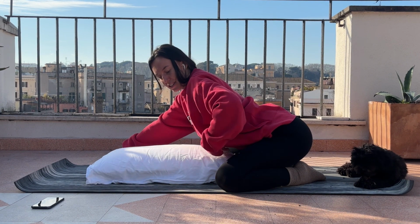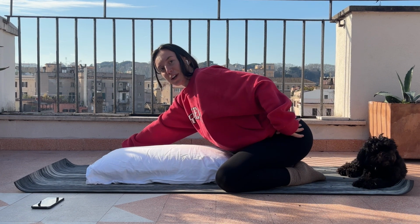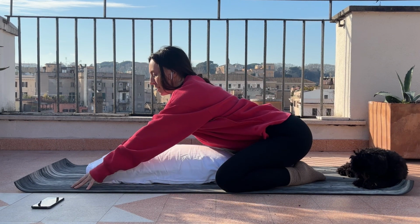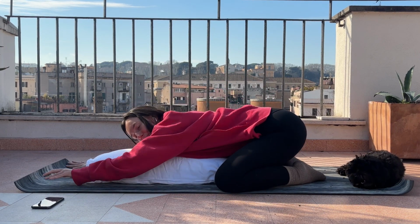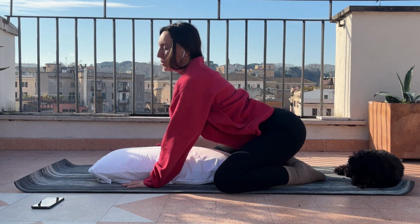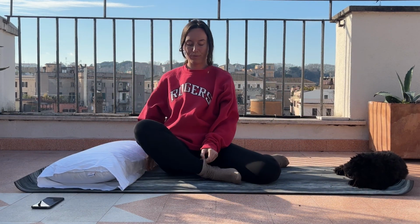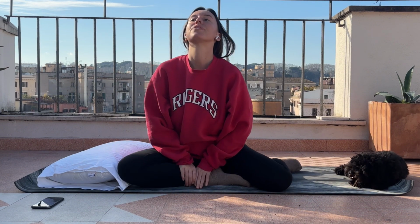And when you feel like this lower half of you is properly set up and you're feeling either your hip or your thighs opening, then we're just going to fall all the way down to the pillow. And that feels good. Now you stay in the pose. I'm just coming up to guide you. Depending on whether you have chosen to open up the thighs or the hips, make sure that you feel it.